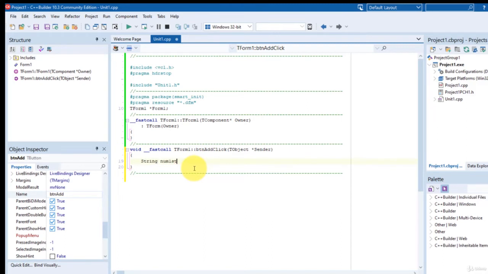So we create the variables called num1String, and then from the EditFirstNum edit box, we will extract the text. And for the second string, we also do the same. EditSecondNum, we also extract the text.